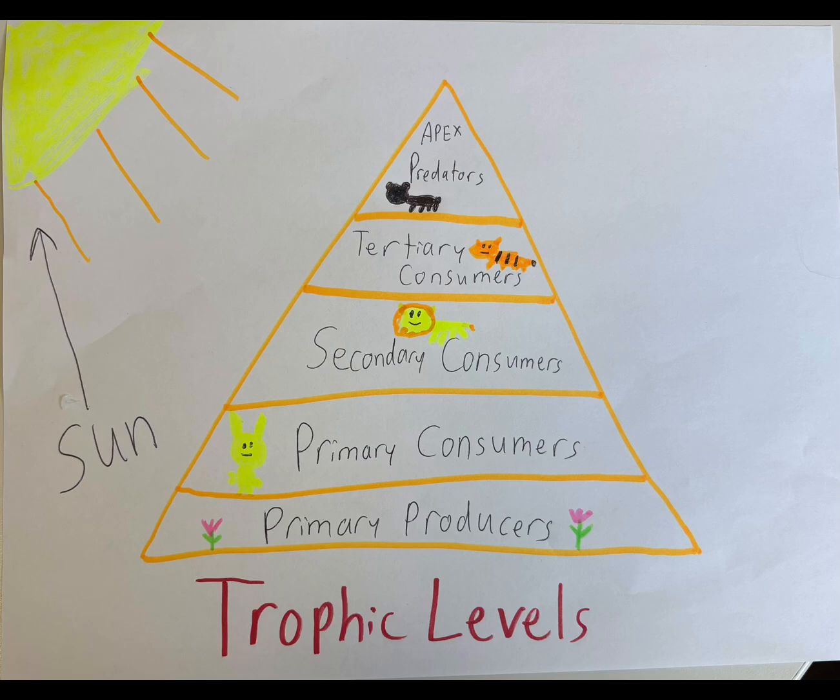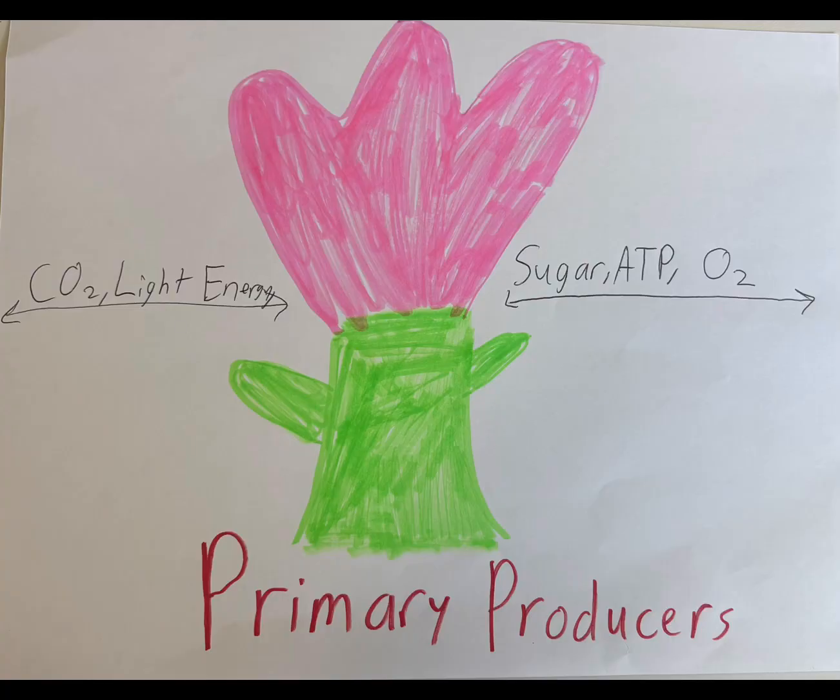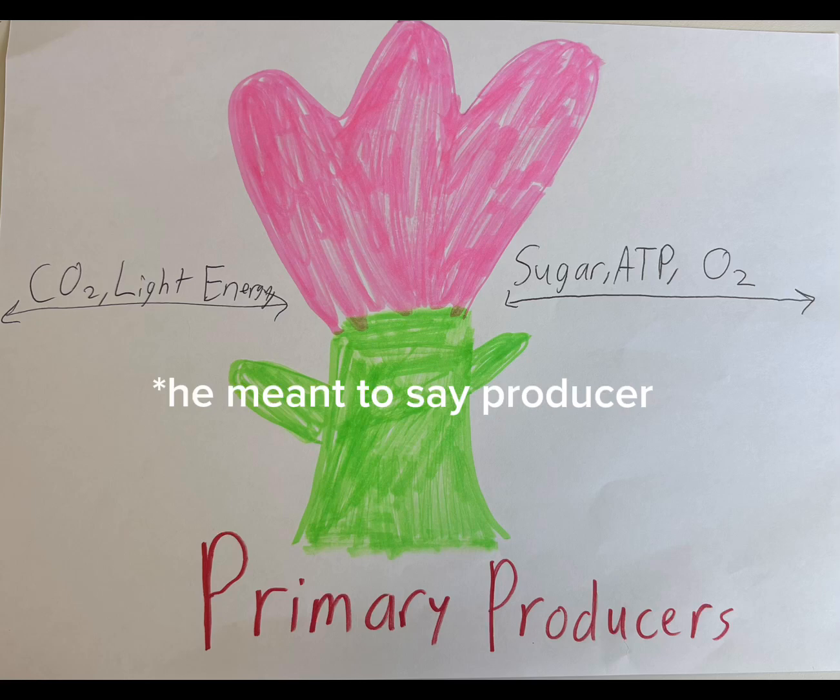Trophic levels are organized hierarchical stages of an ecosystem that organize organisms based on the way they obtain their energy as well as their position on the food chain. The sun serves as the ultimate source of energy but is not considered when studying trophic levels. The first trophic level is the primary producer, which forms the base. The primary producer does not consume other organisms. Instead, they convert inorganic materials such as hydrogen and oxygen to create organic compounds through photosynthesis. There are many kinds of primary producers, ranging from land plants to phytoplankton to algae.